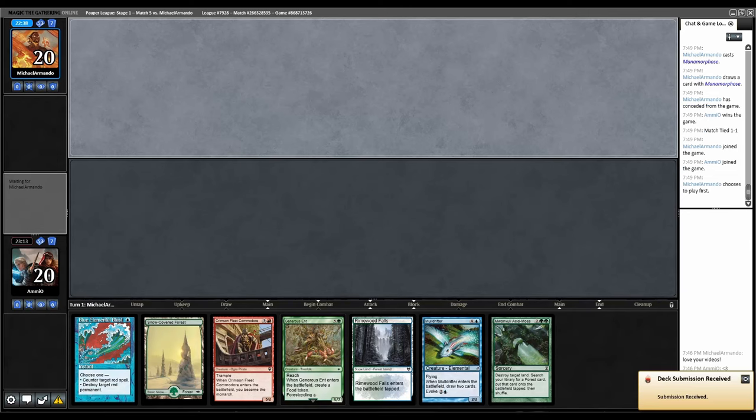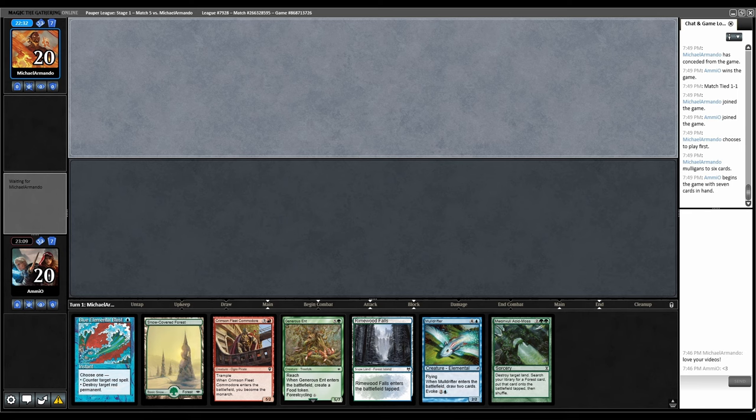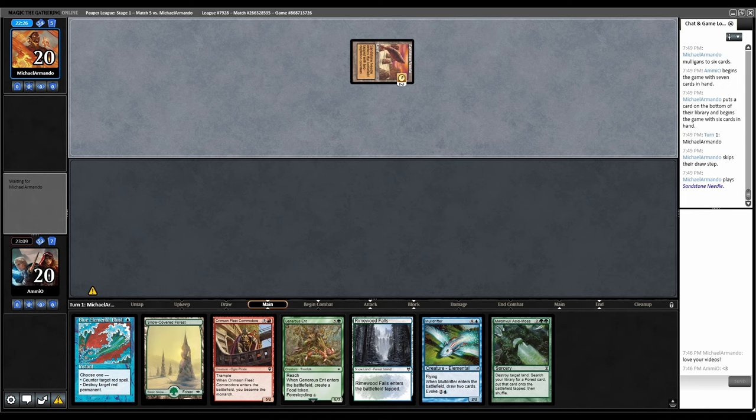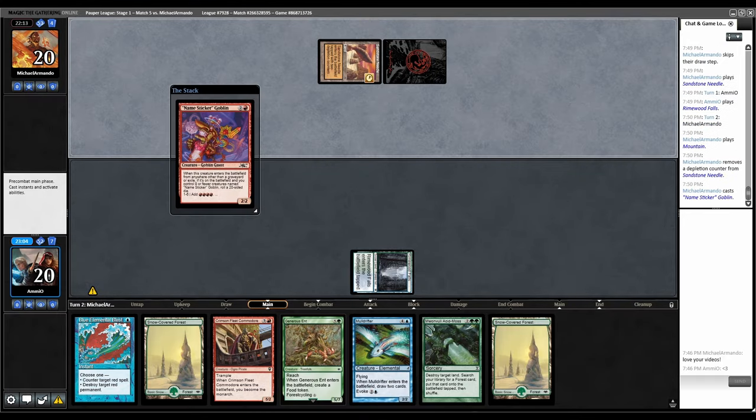Let's do that again. We've got Blue Blast and we have a tapped blue source on turn 1, which is unfortunate, but we're going to keep. The big thing to counter is Sticker Goblin. They also have a number of red payoffs. All right, Sandstone Needle. Rhymewood, hope we don't lose. Mountain, no. Sticker Goblin, yep.